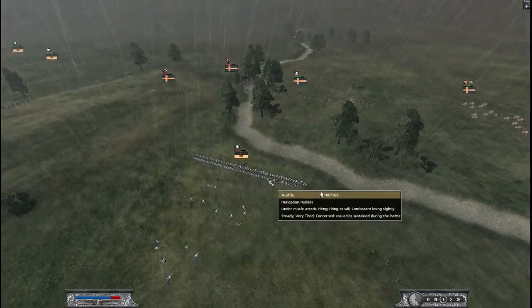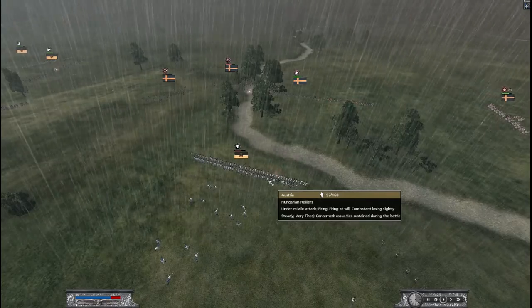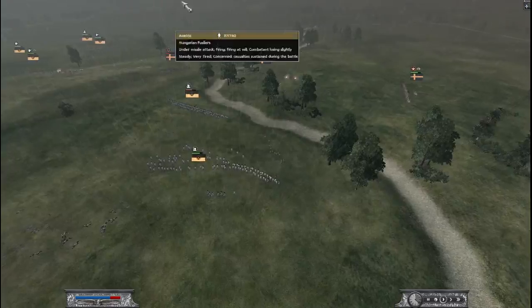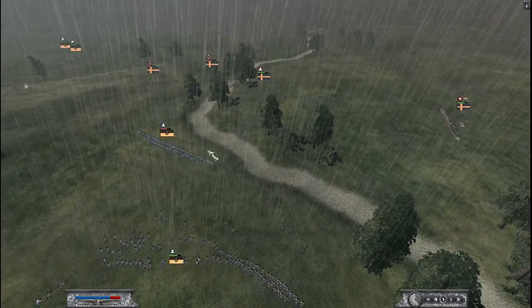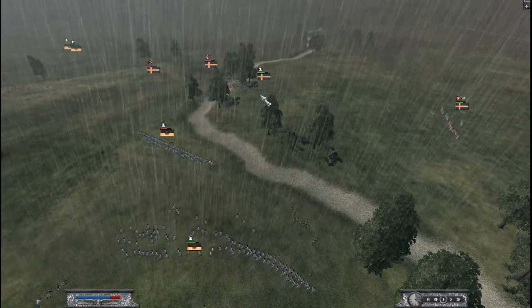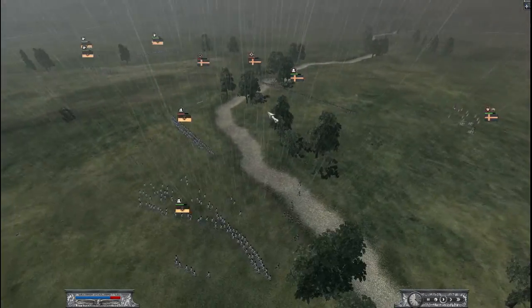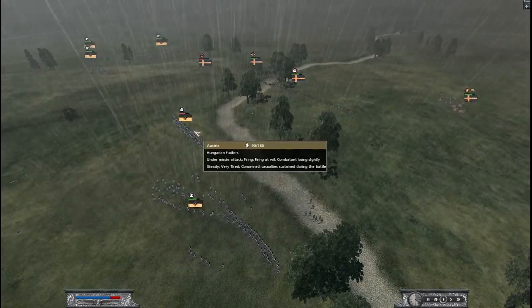And these guys do cost a bit more, the Hungarian Fusiliers, but they do have better melee stats. But I do actually think in 1 versus 1 they do beat the regular line. Might be wrong in that one, I need to check out the stats, but they certainly have better morale.